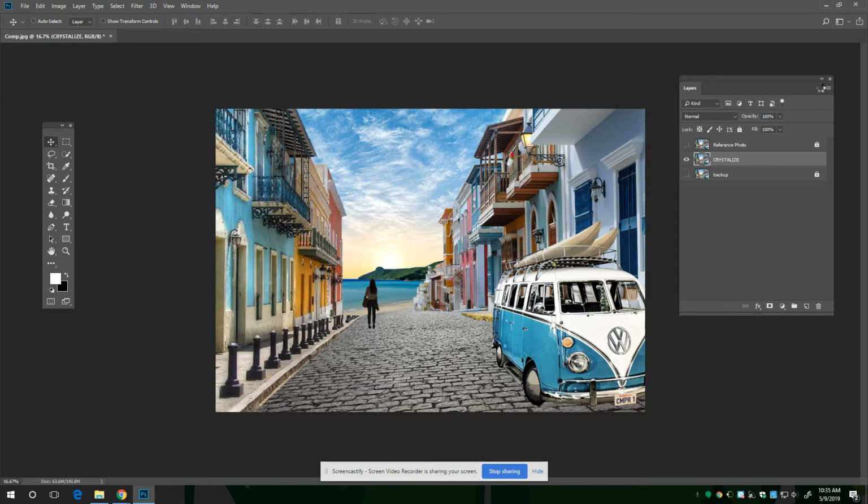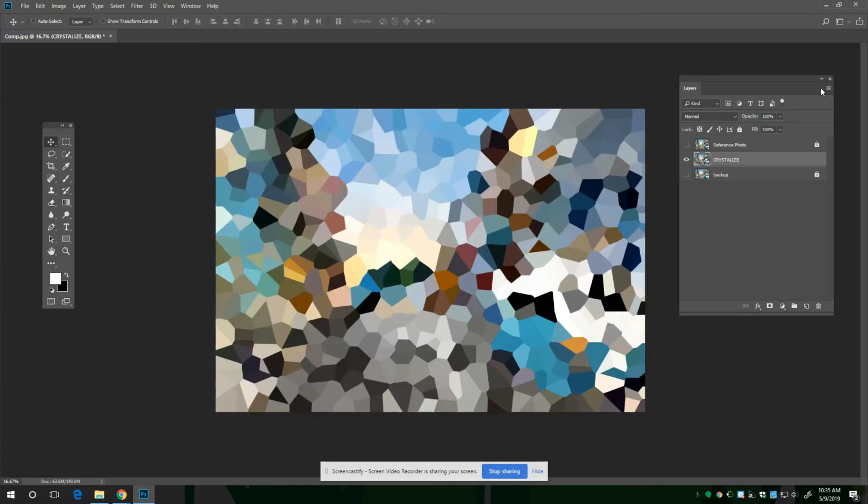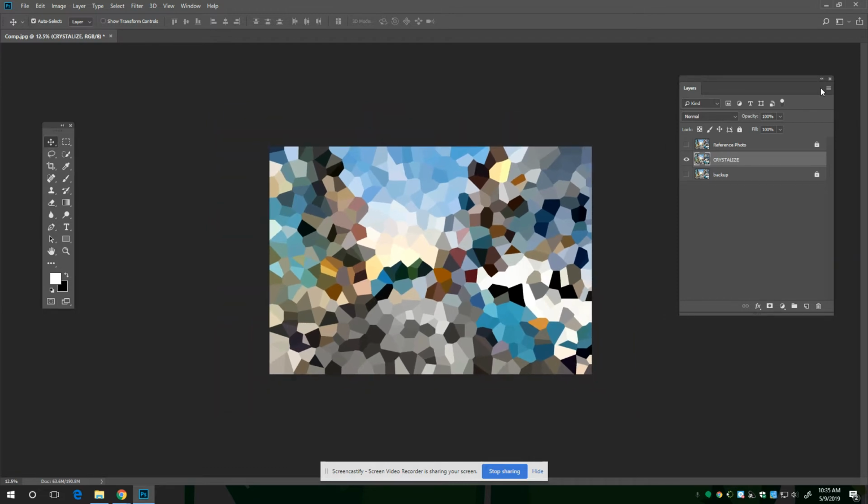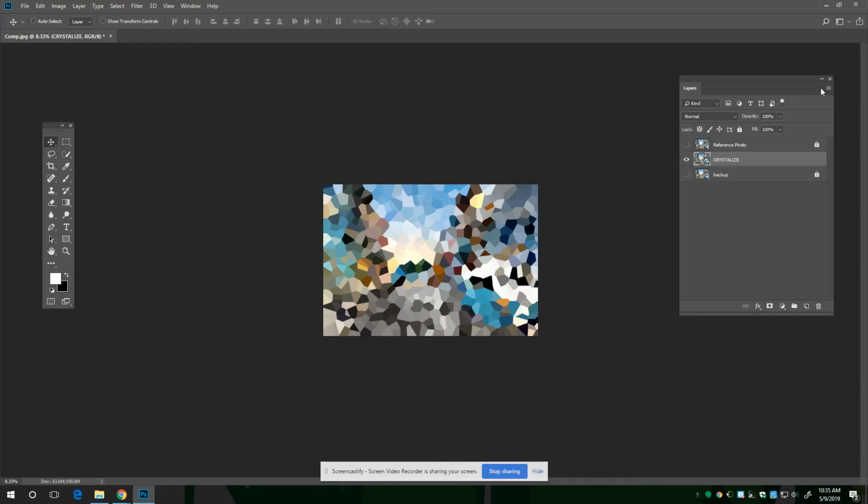The purpose of this project is not to recognize the photograph from the crystallize. We don't want to recognize the photograph. And those crystal pieces are actually too small. We need somewhere a little bit less than triple the size of these. So we're going to zoom out, Control minus, let's say twice, and then hit Control T to transform. Hold down the Shift key.